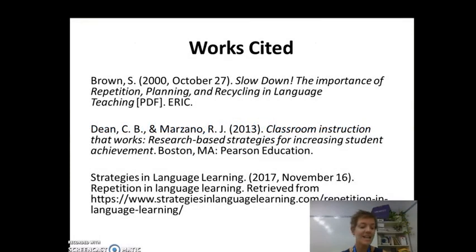So in conclusion, give yourselves a break. When you build opportunities for high quality repetition into your activities, you free yourself from that pressure of having to pack your lessons with as many exciting, sparkly activities as possible. And you help students develop accuracy and fluency and self-monitoring skills.